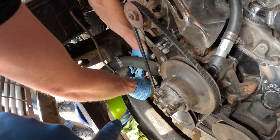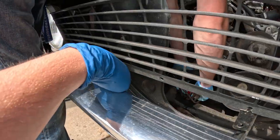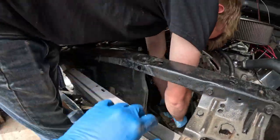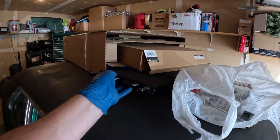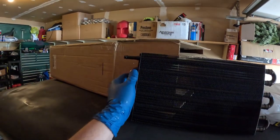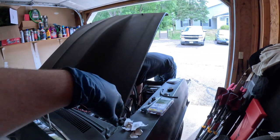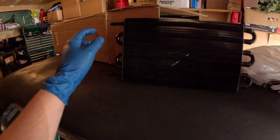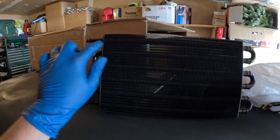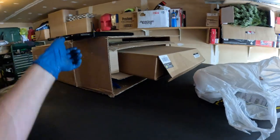All right, so Cameron's cutting those tranny lines. We're going to run the hose up on the bottom here, and then the hose is going to come up right here, and the transcooler is going to mount right about here. We figured it out. Took a second, but in case you guys run this kit, because Cameron was saying he was doing research and a ton of people run this kit, we're going to have the hoses facing this way. We cut the two lines, so the tranny line that went to the top of the radiator is the hot. You're going to bring that to the top, and then it goes through the snake, comes out here cool, and then that runs to the tranny, because that is a return line.